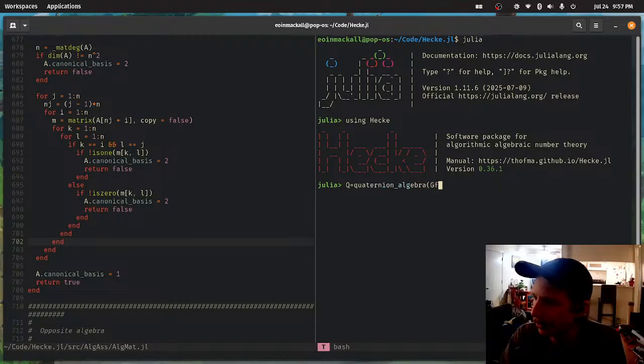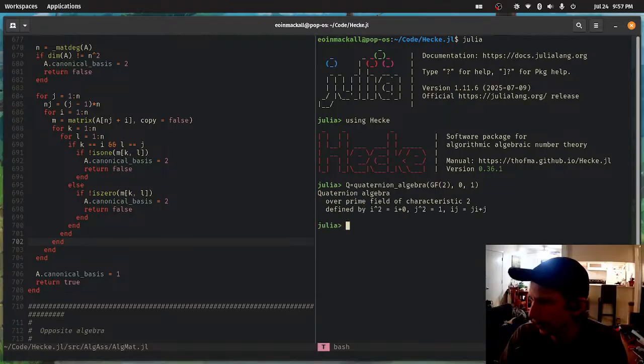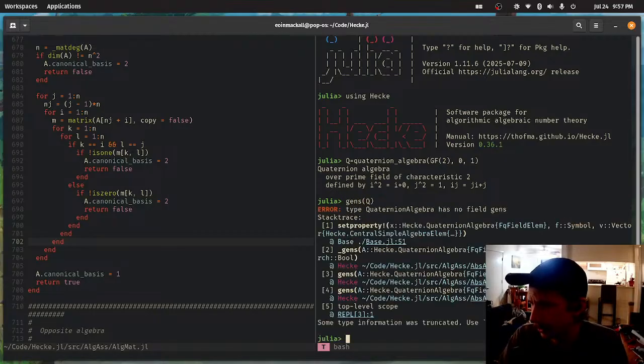So like if I do GF of 2, 0, 1, we get a quaternion algebra defined over a prime field of characteristic 2. Some functionality that would be nice would be to call gens of Q and have a list of generators. Currently can't do that. If we want to define an element inside of Q, we actually have to define it like this.